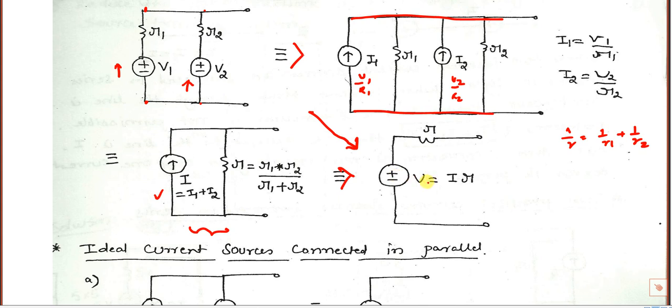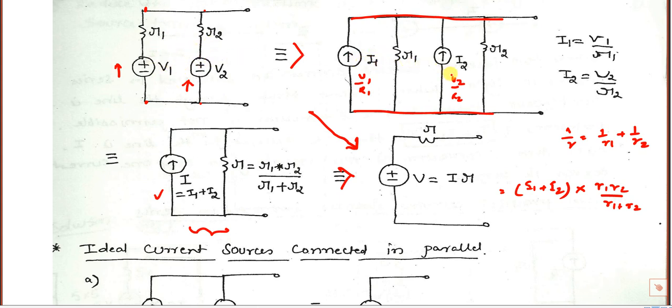So the value of I is I1 plus I2. The value of R is R1 R2 divided by R1 plus R2. Again multiply this I value with this R. So the two practical voltage sources are converted into a single voltage source, where V is equal to I1 plus I2, this value, multiplied by R, which is R1 R2 divided by R1 plus R2. And the same value of R you have connected in series. So see here, two practical voltage sources we cannot add.